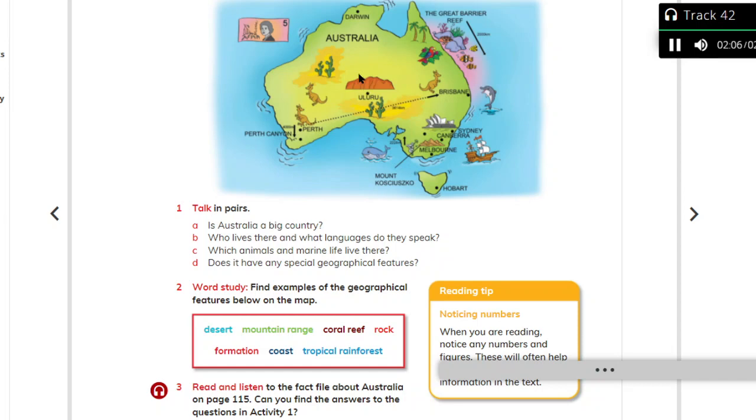In the centre of Australia is the beautiful Uluru, known as Ayers Rock outside Australia. A huge, mysterious sandstone rock formation that looks like it changes colour at different times of the day. It's an important place for the Aboriginal people of the area. The highest peak is Mount Kosciuszko in New South Wales, which reaches a height of 2,228 metres. The Perth Canyon, which attracts exotic marine life and blue whales, can be found on the east coast with a depth of 4,000 metres.